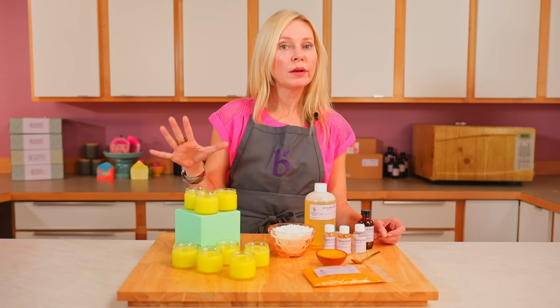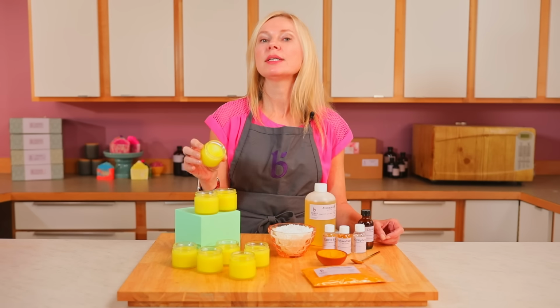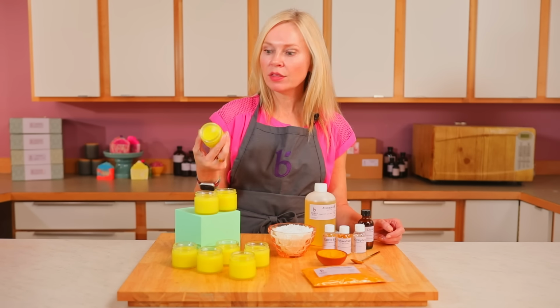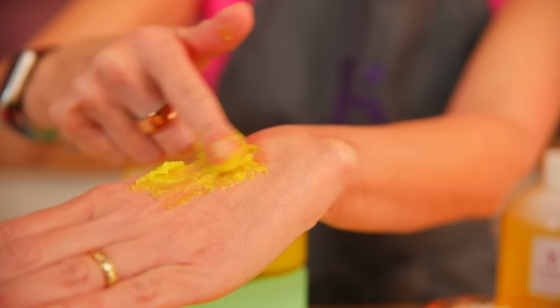And just one note about this, you might be looking at this and going, well, that is a very yellow look. Is this gonna stain my skin? It will not stain your skin. If you are washing with like a white washcloth, you might notice it leaves a little bit of yellow on a white washcloth, so keep that in mind, but no, it won't stain your skin at all.